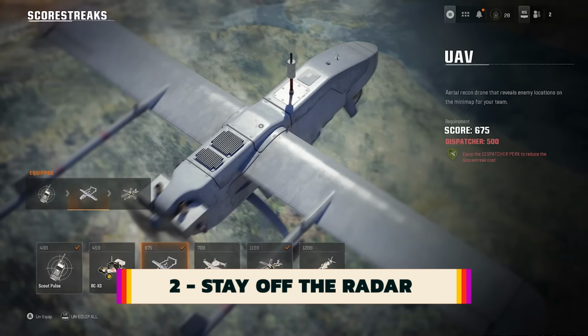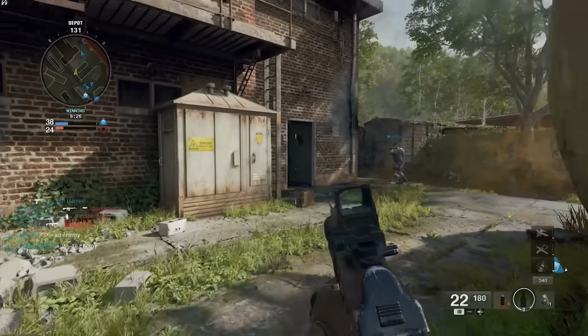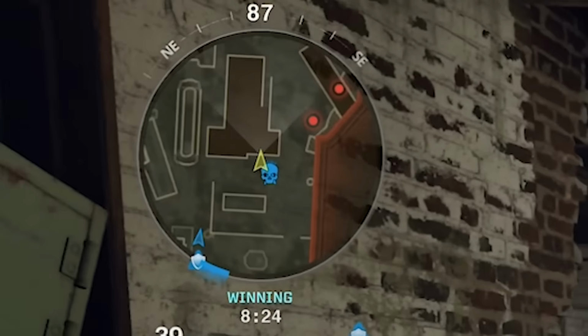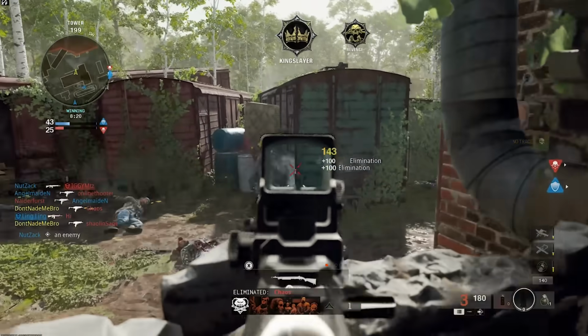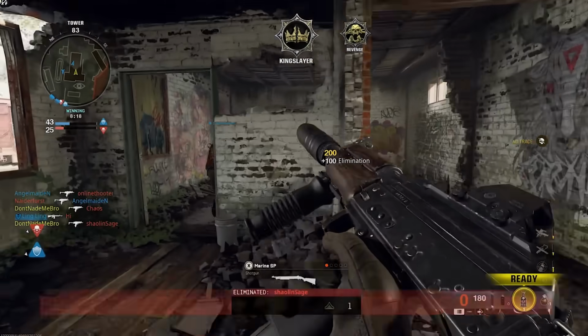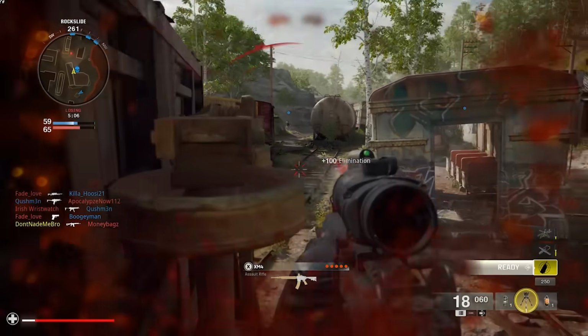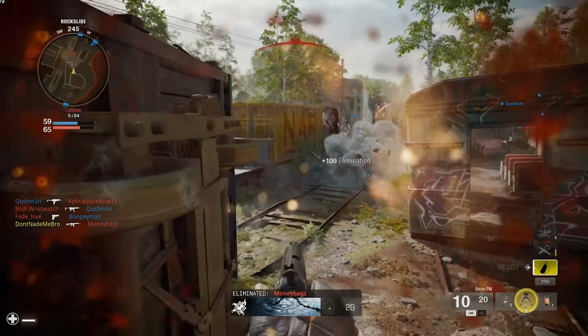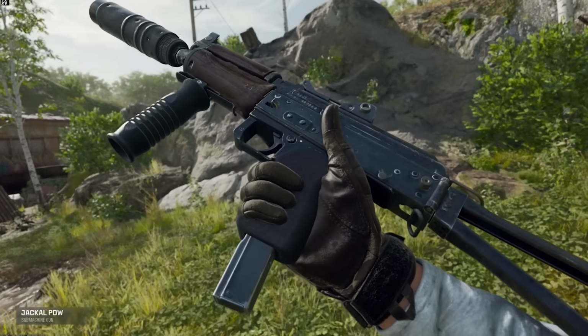Number 2. Stay off radar at all costs. Always pick Ghost. You'd be amazed how many players keep their eye glued to that tiny little map in the corner of the screen, and will be pretty surprised when you show up unannounced. You can use the perk greed wildcard to choose Ghost as an extra perk regardless of your build. You will have to sacrifice having a second primary though. It also goes without saying, make sure to rock a suppressor.